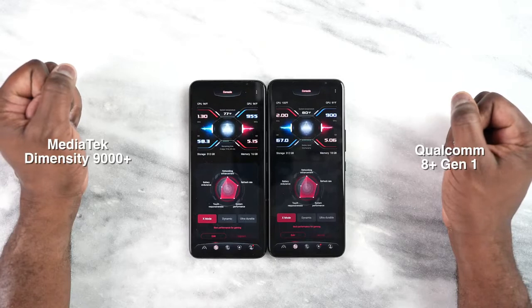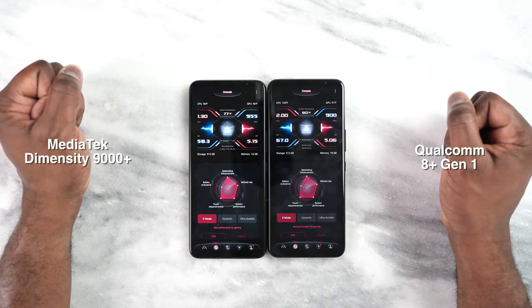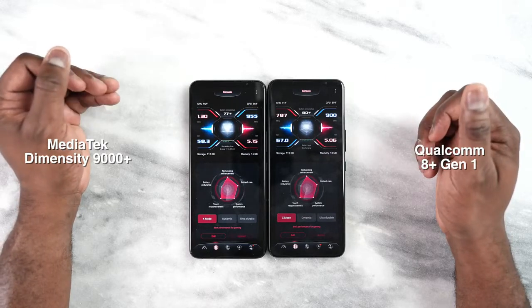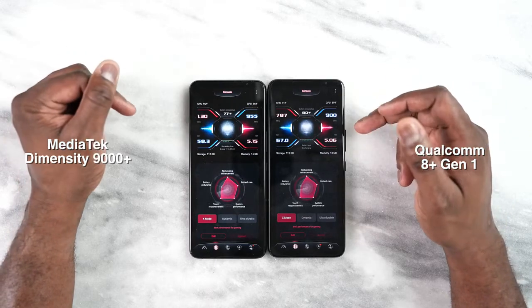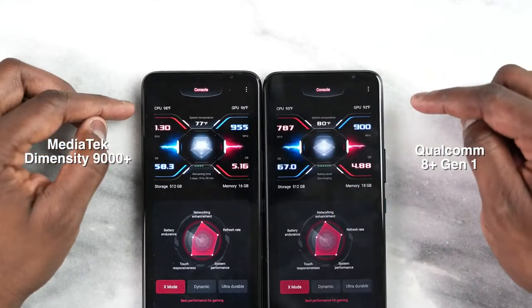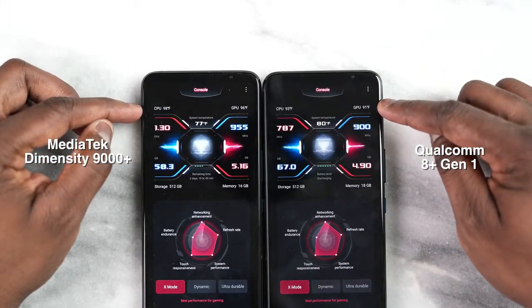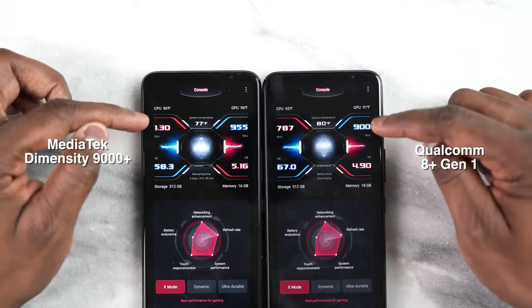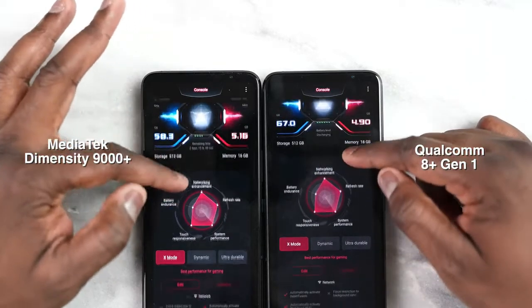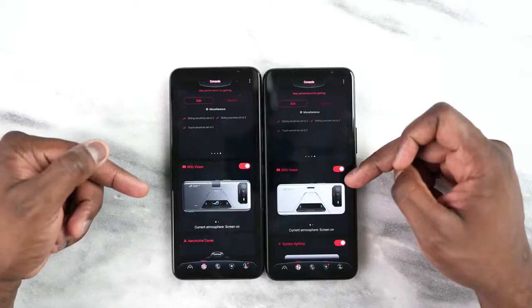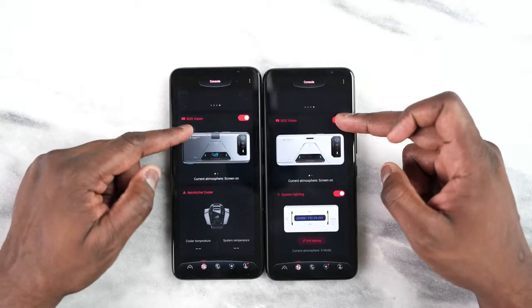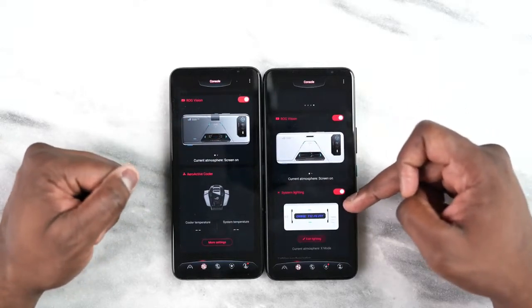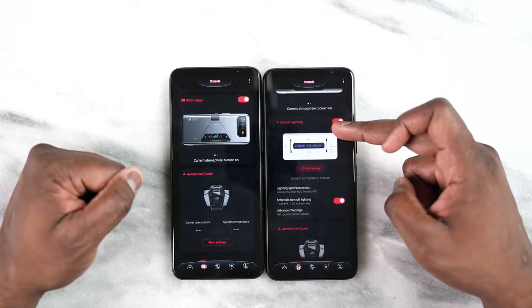Now, the one thing to note is when you look at the console information for both devices here, the CPU and GPU while you're running it idle for the Mediatek version does run a little hotter at 96 degrees, while the Snapdragon version is about 91 respectively, slightly. But the internal system temperatures are much lower for both of them, about 77 to 80. So really close. I think the cooling that of course Asus has done with both devices is pretty good.